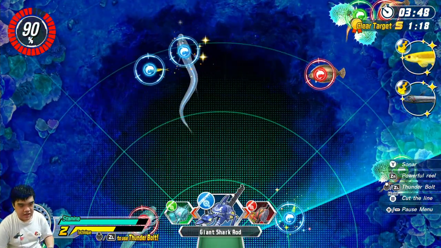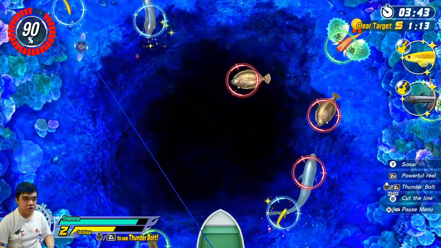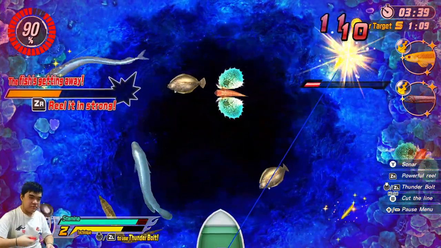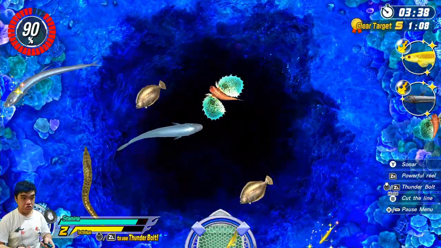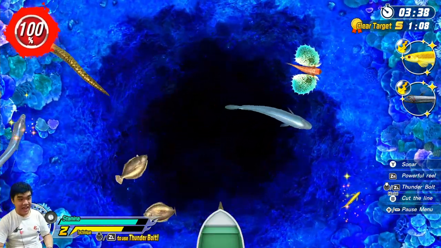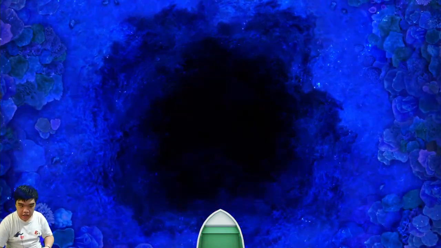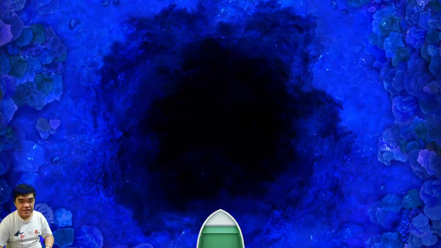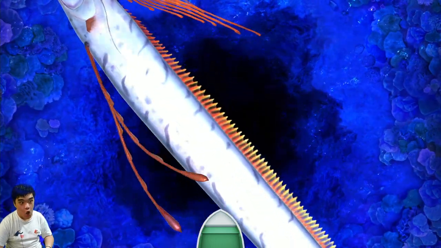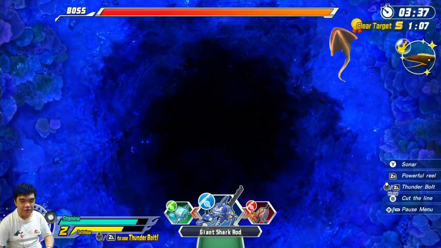Alright, just get this last blue one and we're good to go. I think either one of them should be good. Alright, you know what? What the heck? Let's take this little baby. That was quick. As long as it doesn't give me 5%, that's 10%. 100%. Boss appears. Alright, I got you. Where is this? Orfish, where are you? Okay, I was expecting to be below my boat.